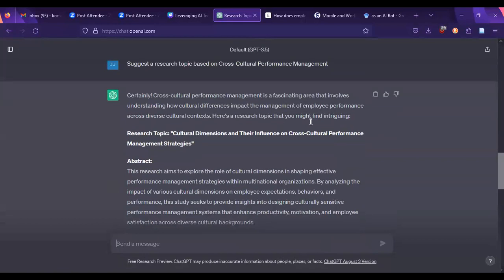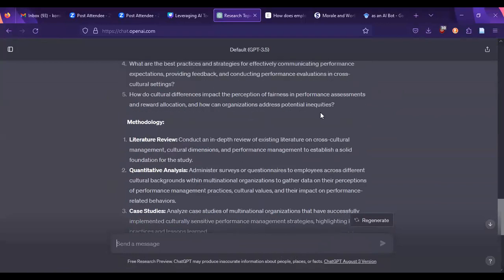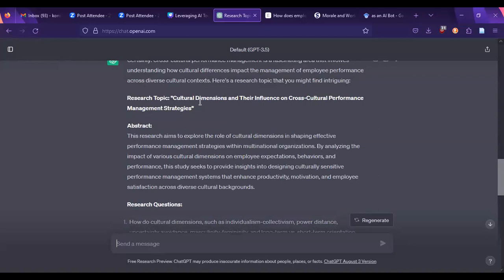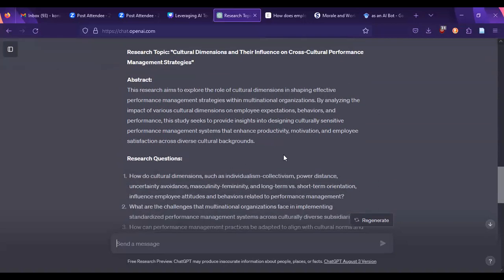So ChatGPT has been able to generate for us this: cross-cultural dimensions and their influences on cross-cultural performance and management strategies. It has even been able to produce for us a possible abstract. The aim, I can see the aim here, the methods, possible conclusion.